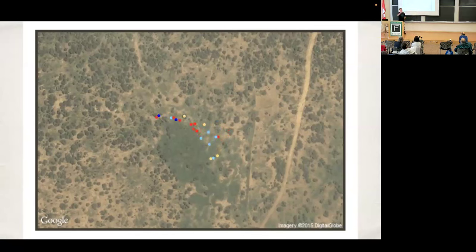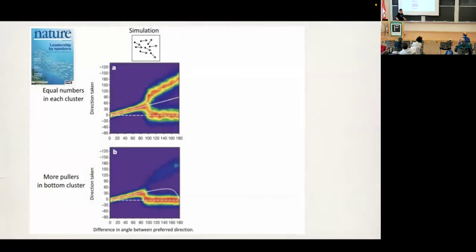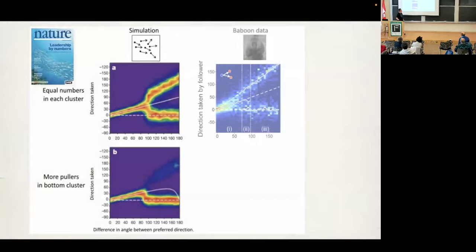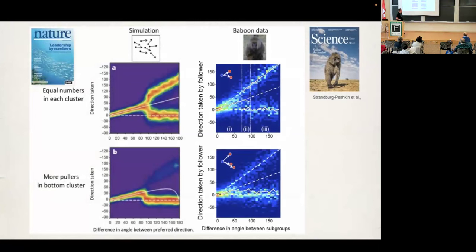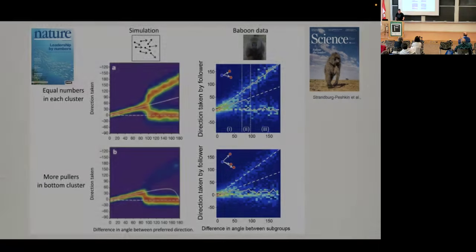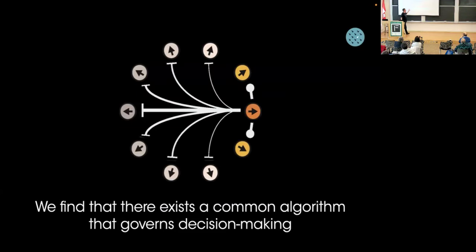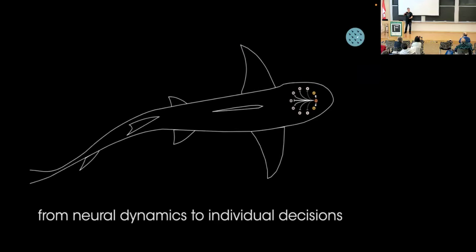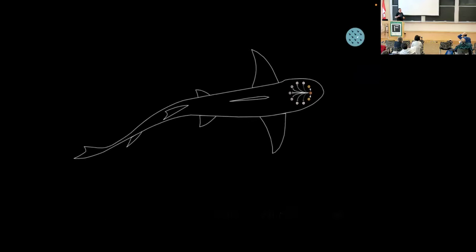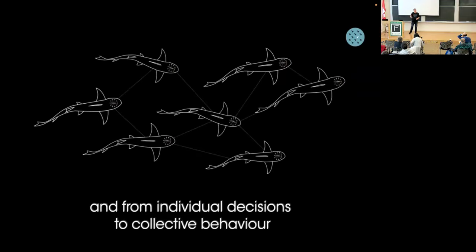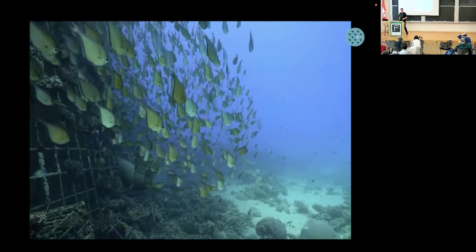And so we can ask, from the perspective of each individual, how are you making decisions with respect to the angle of the options? You can see these individuals give up and rejoin the group. And so we can ask these questions about bifurcations and symmetry breaking within the brain of these wild primates. And again, we found evidence that the brain is behaving in this way. And so we think there's a common algorithm that governs decision-making, and it actually transcends scales of biological organization. So natural selection has found the same algorithm for the same reasons, but with very different mechanisms at these different scales.